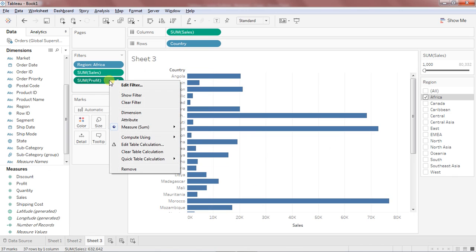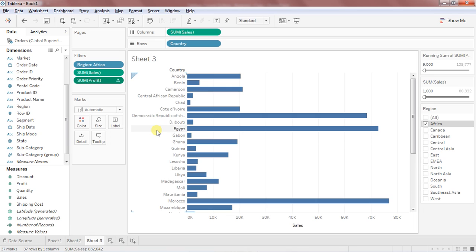So in this case I have applied a dimension filter, which is region equal to Africa. I have applied a measure filter, which is sum of sales, total sales have to be at least 1000, and then I have applied a table calculation filter, which is my profit, running sum of total profit has to be 9000. And in the beginning we explained the extract filter, the data source filter, and then the context filter. All this in Tableau applies in a sequence, and you always need to understand the sequence and the applicability of each filter. I hope I was able to make myself clear, but with filters, sometimes a lot of Tableau gurus also get confused.